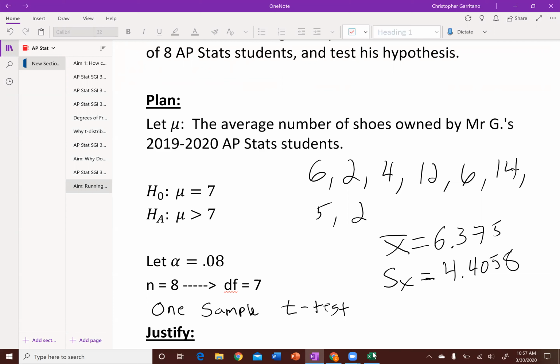4.4058. And right off the bat, you can see that my alternative hypothesis is really not looking good based off of this sample. But we're going to proceed because I just want to show you how to run the test from beginning to end. And there's nothing we can do about the data that we collected. It is what it is. I'm not going to change my hypothesis based on what I chose. I'm just going to carry through. All right, let's justify.